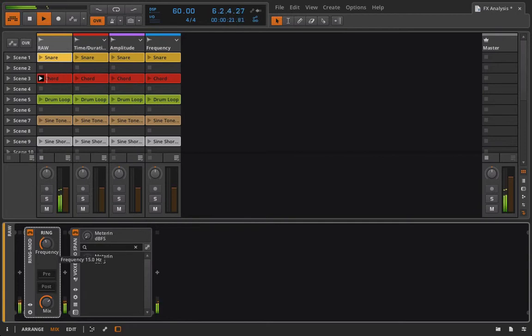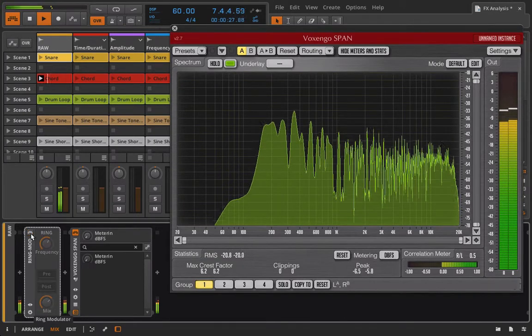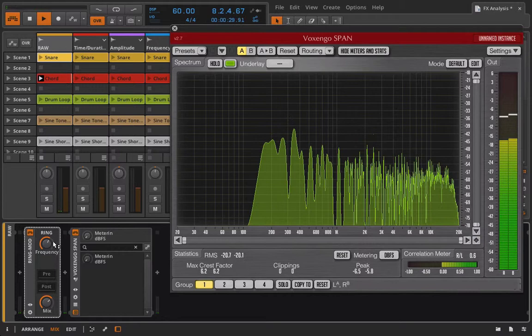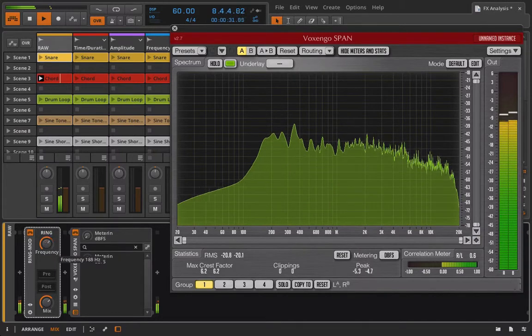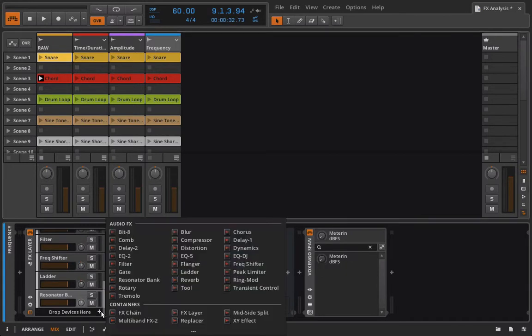The purpose of this is to impact the frequency spectrum. All right, so we'll drop that into frequency.